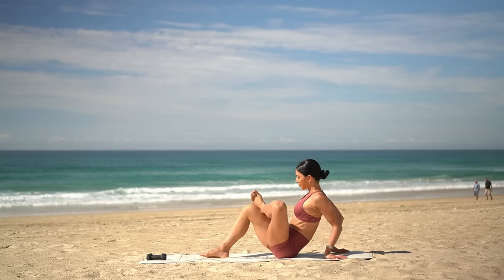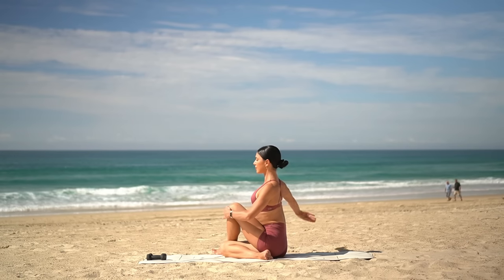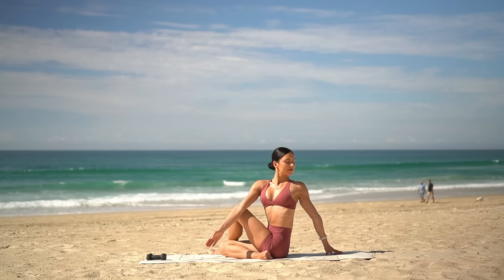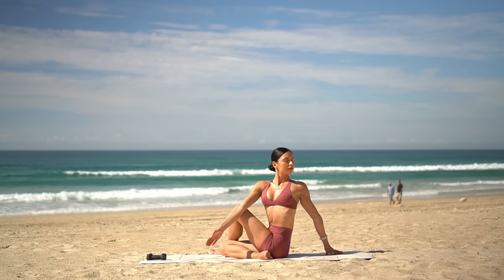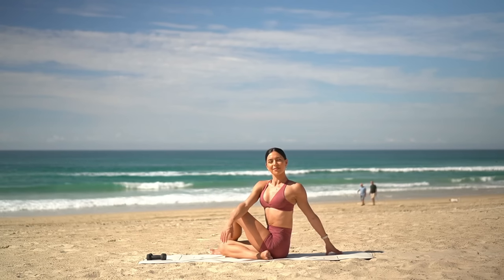Then drop your left foot over to the right, sit up nice and tall, inhale, reach your right arm up, and exhale, twist over to the left. Carefully unwind and let's switch legs.